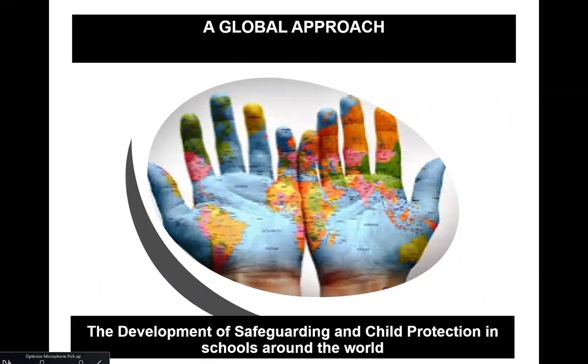It's important to consider the current context for safeguarding and child protection and to fully understand the journey taken to get to today's agreed standards for schools. Our key question is, how does it keep children safe? The safeguarding agenda in schools is a relatively new concept in the international world. Originally, the key focus was on child protection, which we know to be the identification of children who have been hurt or harmed, or who are at risk of hurt and harm by adults or other children.